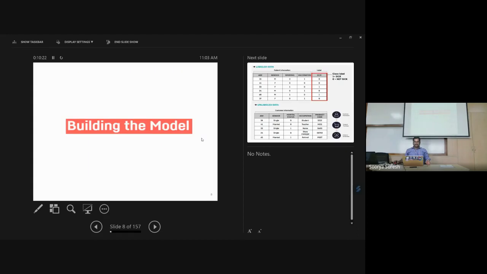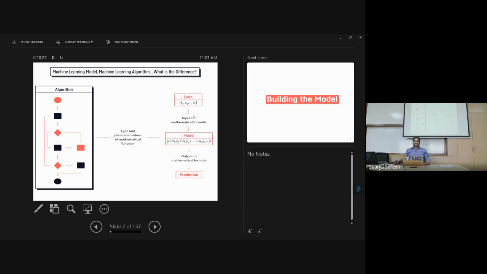So building the model. Why do we need to build? See, at every stage we have some steps. How to collect the data, how to pre-process the data, how to make the data ready to fit into the model, how to validate the model, and how to predict. All those things form part of the machine learning process. But in this talk, we are completely focusing on model development and how mathematics plays a major role in developing the models.